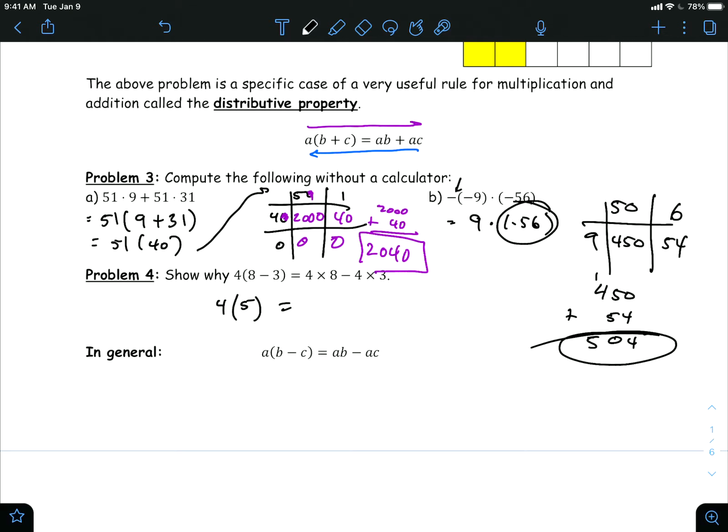Okay, another little trick. 4 and 4 is 16, which must mean if I doubled the 16 result, it would be 32, right? That would be 8 fours, right? So we know that's 32. And we're going to take away, what's 4 times 3? Everybody should know that one. That's 12, eh? So, does this actually hold true? Well, 4 times 5 is 20. And 32 take away 12 is 20. So we're good. Okay? So there's your result there, right?